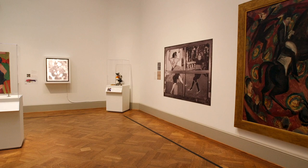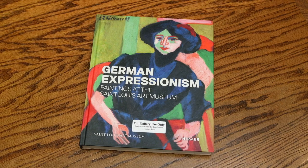We're here in the galleries of the St. Louis Art Museum at the exhibition Concealed Layers: Uncovering Expressionist Paintings. This exhibition was inspired by a brand new catalog of the museum's collection of German Expressionist paintings that I wrote, and is based on years of research on these paintings. The exhibition is a celebration of all of the new conservation discoveries we made in the process of researching and writing that book.